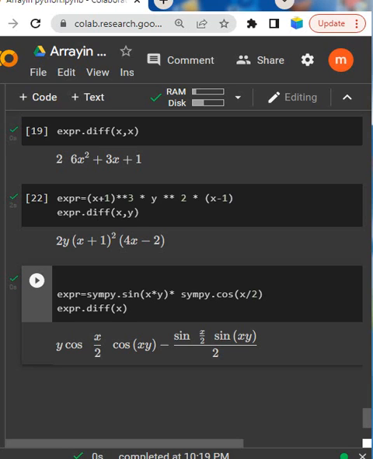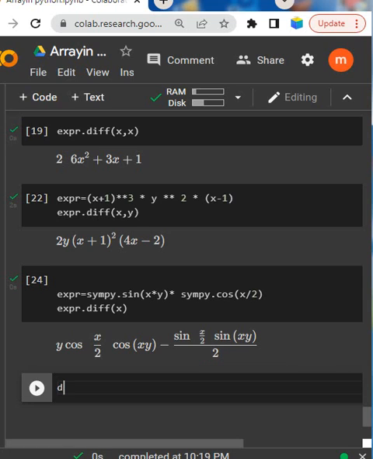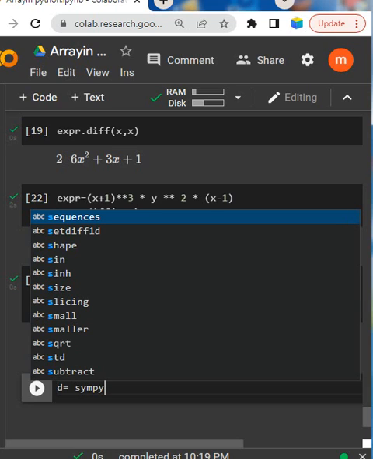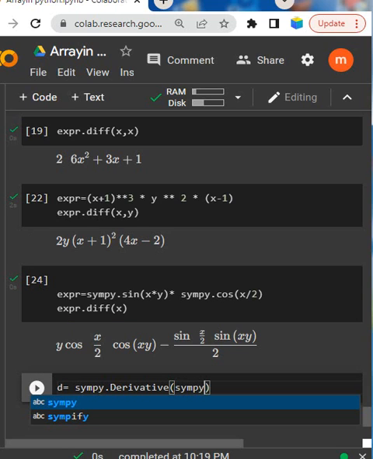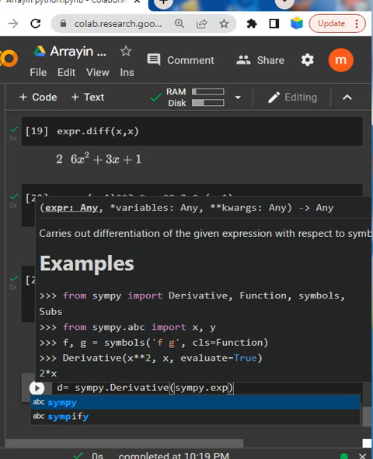So let's try here. I am going to write here a variable d equal to sympy dot Derivative, bracket start, sympy dot exp, exponential form right here.